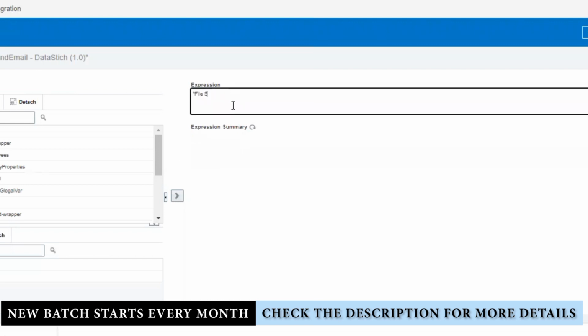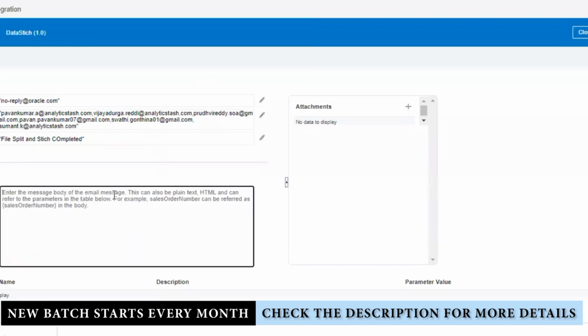File split and stitch completed. Here user, file split and stitch of the employee details completed.